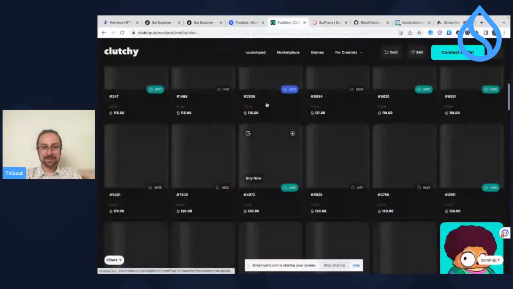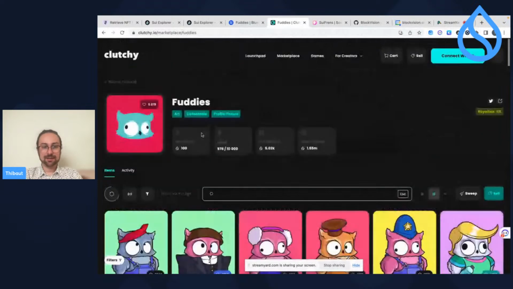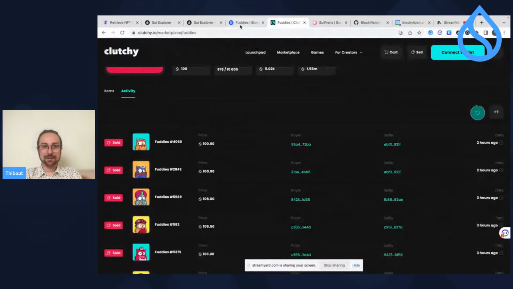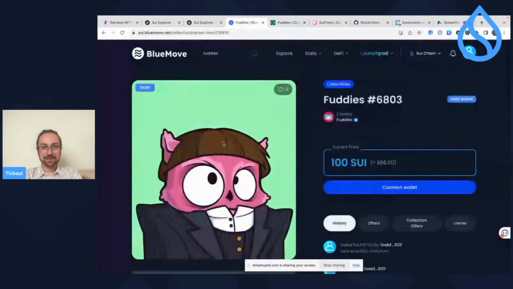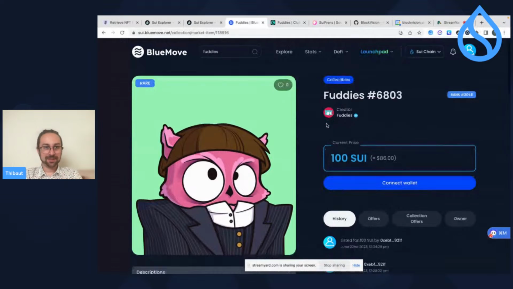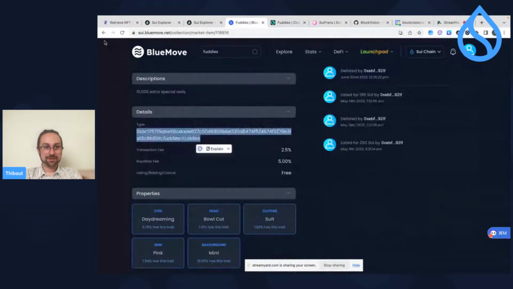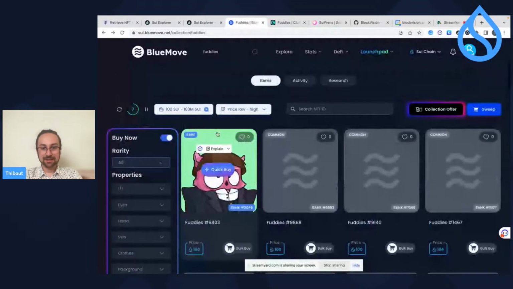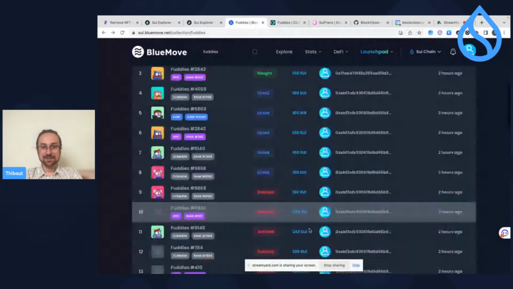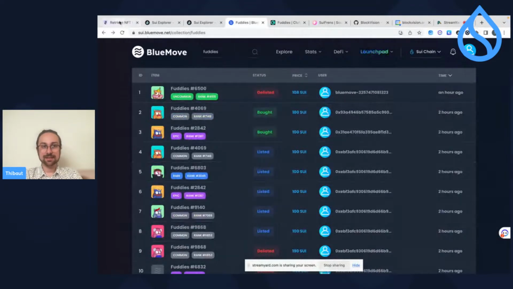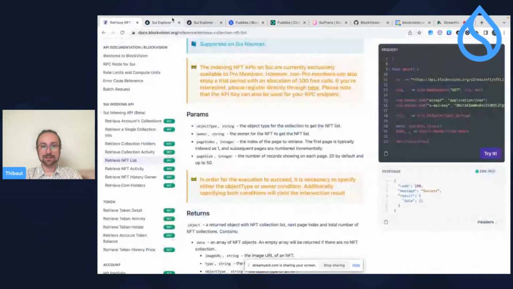Most of the marketplaces would definitely need to provide something like this, like an activity tab. Obviously I'm not going to go to all the marketplaces, just a few, but for the marketplaces I'm not showing, I think most of them are showing that and doing it very differently. But in all situations, you would be able to get all this information by calling the API.